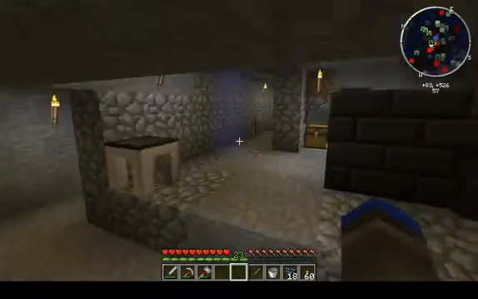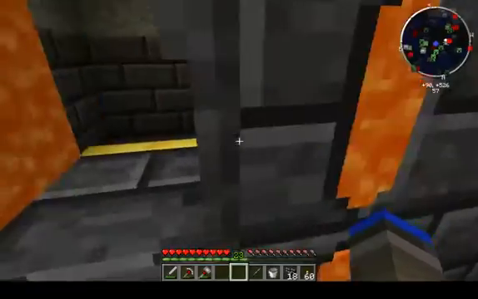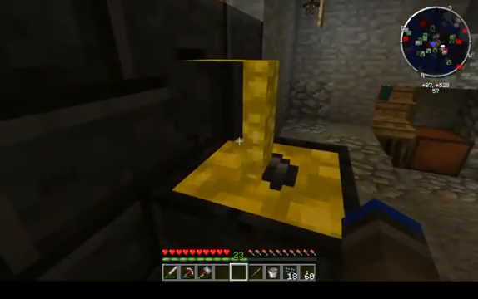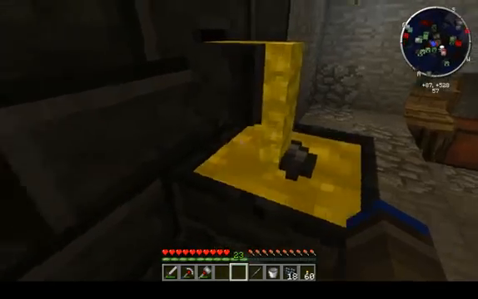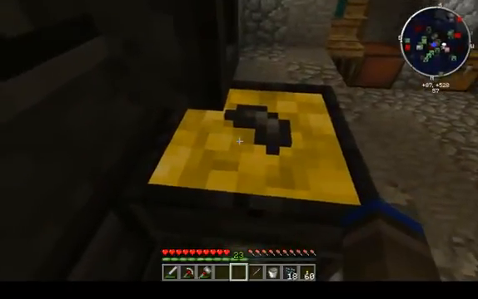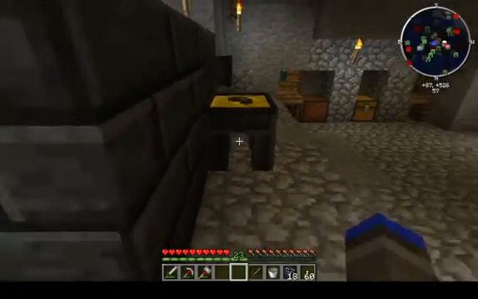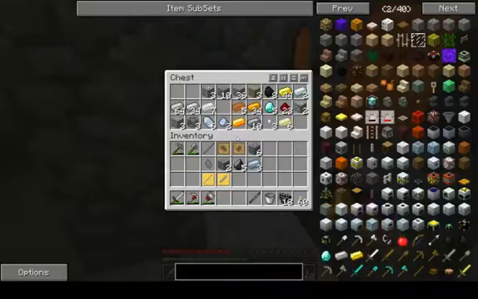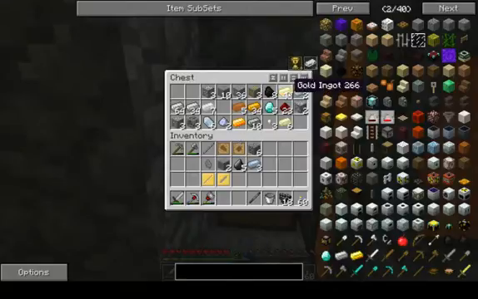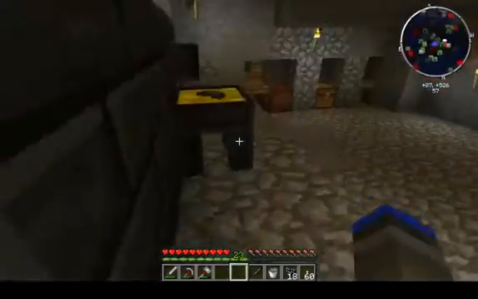This is the reason I try to skip over the TC stuff. It takes a very long time for it to melt down. So it only takes 2 ingots. For some reason that one was being stupid. It seriously, oh my god. Why is it not hardening? It should only be 2.